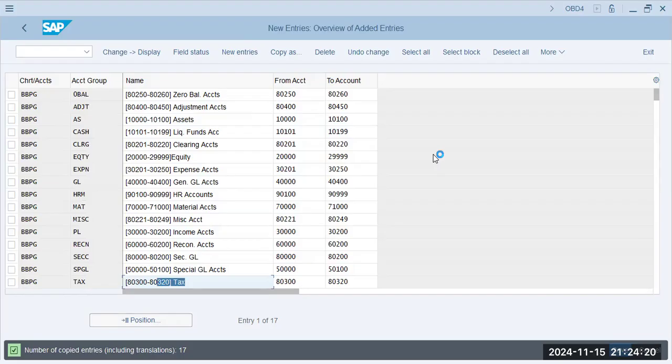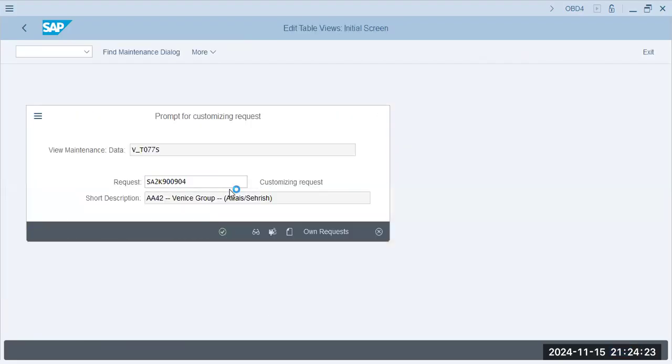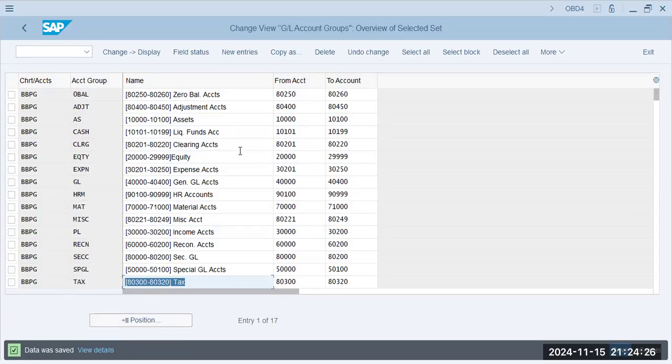Okay, save. What is the use of these numbers 80250? If you're making assets, it will only be made within this number range. Accounts like depreciation, asset master class, like machinery assets, acquisition, expense for depreciation, will be made under this numbering range. And it is easy to make income statements. It will be aligned. For example, material accounts are made with the series 70. HR accounts are maintained under the 9 series. So it actually keeps it clean and categorized.